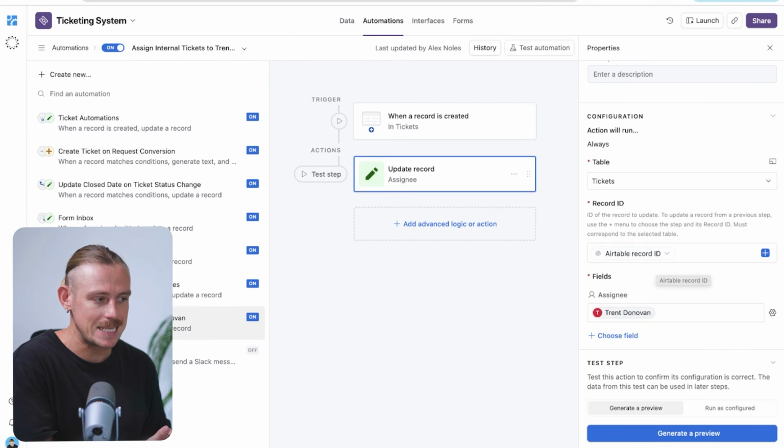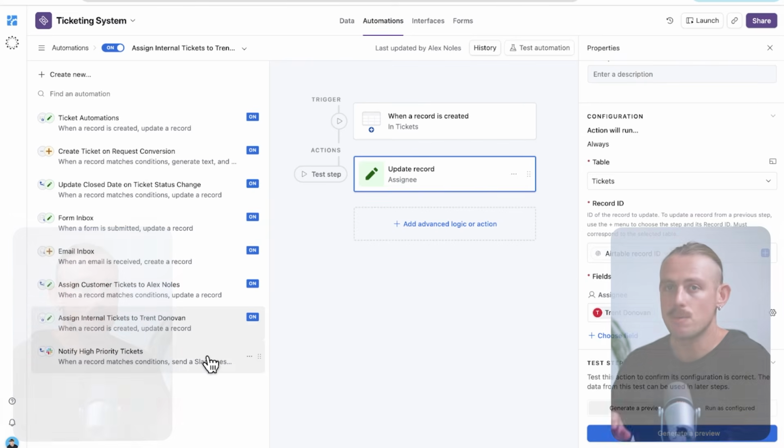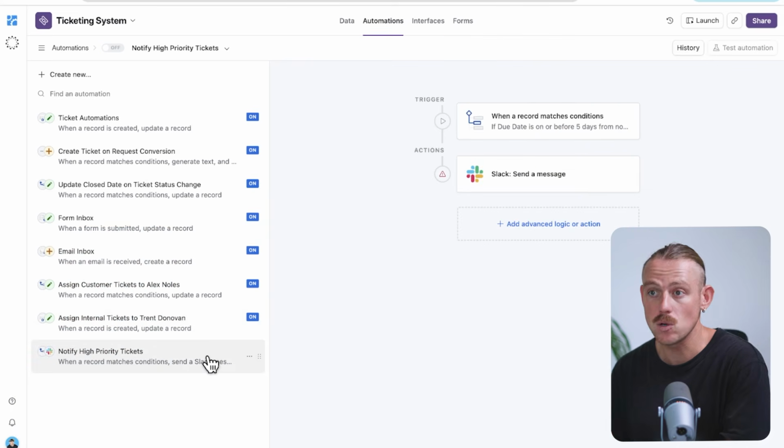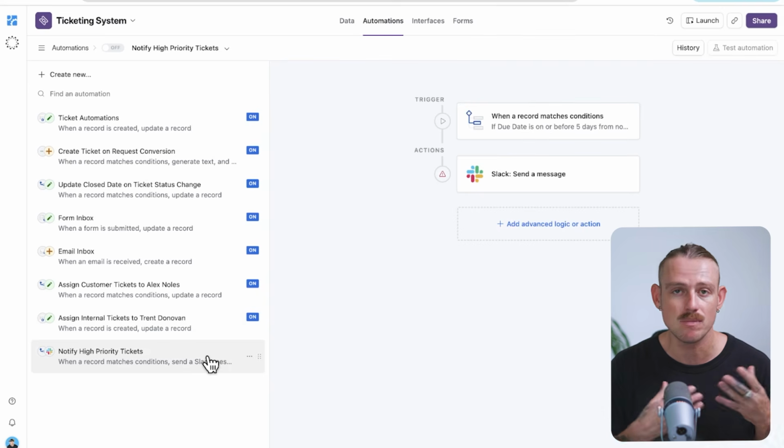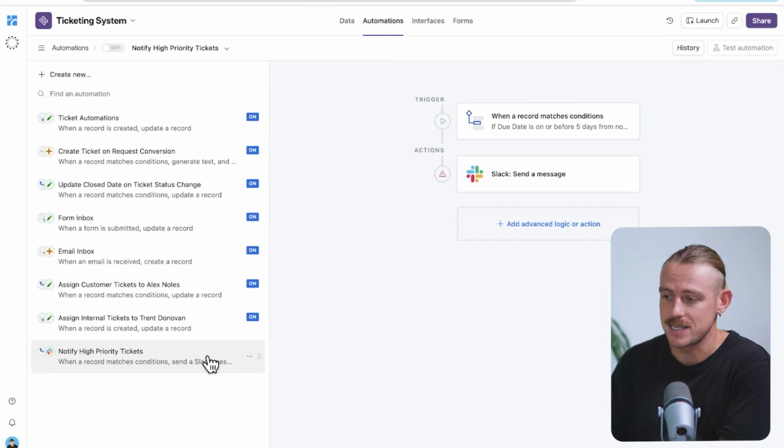Now, another example would be assigning ownership. Instead of assigning every single item to a particular person or manually going through and doing that, we can lean on automations to get it done. You could have simple rules in place. Maybe certain types of requests go to certain people, or certain priorities are given to a certain person, or you have a particular support person that handles a particular customer or contact. Again, nothing complicated, just rules set in place to keep things connected and consistent.